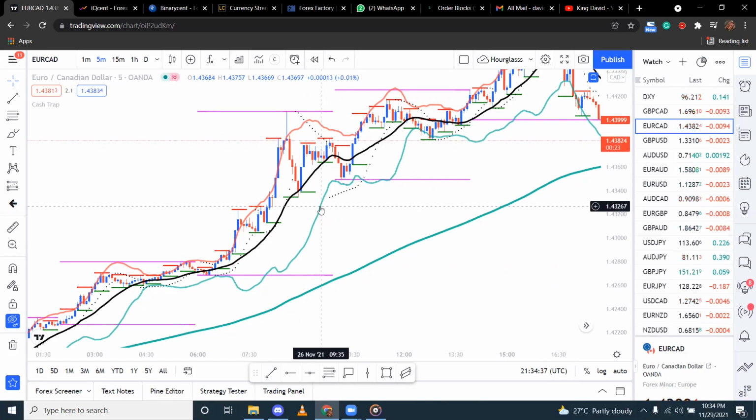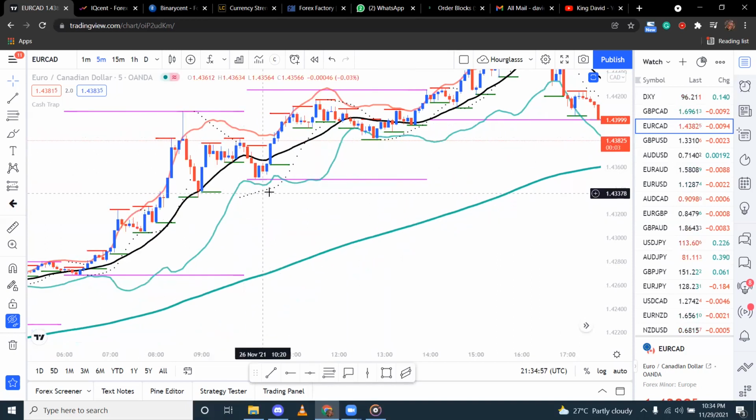The SAR has to be below where the market is. It has to be following the market below. The moment it switches up, it's giving you a sell signal. But if it's below, it's giving you its own buy signal. So what's the buy signal of the SAR? It will be below the market, just like this. You see this dotted line below the market. That's the confirmation of the SAR.